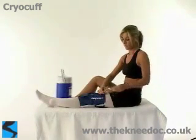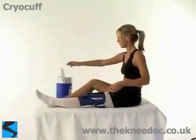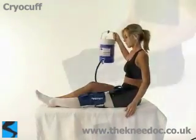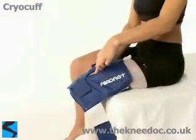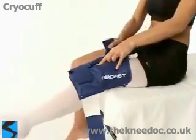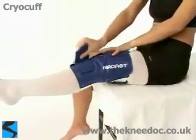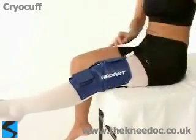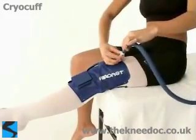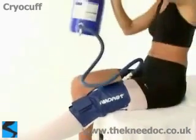Once the Cryocuff is on the leg, the nozzle at the top of the sleeve is connected to the canister, which has a mixture of ice and water in it. Once the canister is connected, the nozzle on the lid at the top of the canister must be opened in order to allow flow into and out of the Cryocuff. It is then simply a matter of gravity, in that the canister is lifted above the level of the Cryocuff and held there until the Cryocuff feels tight and is filled with ice cold water.